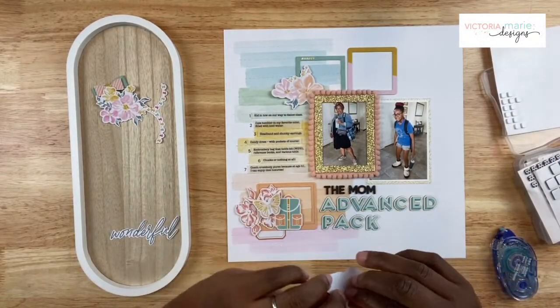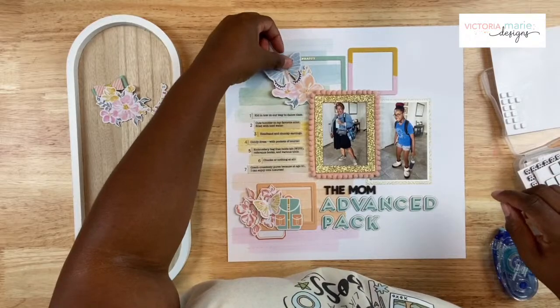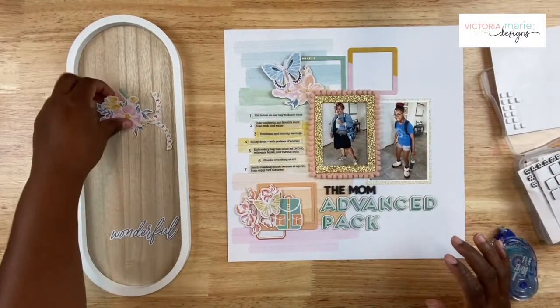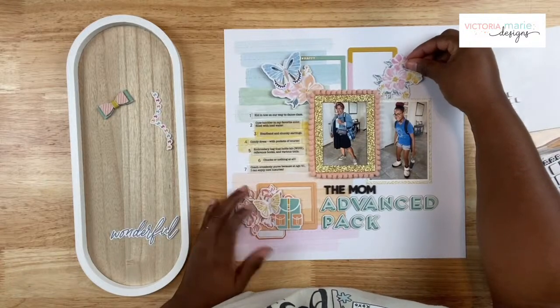Sometimes I change things, spare the moment. Okay. There's this word that says #happy, so I want to make sure that's there. There's something I'm going to put here at some point, so we'll go there in just a minute. I have this other flower embellishment that I'm going to put here.